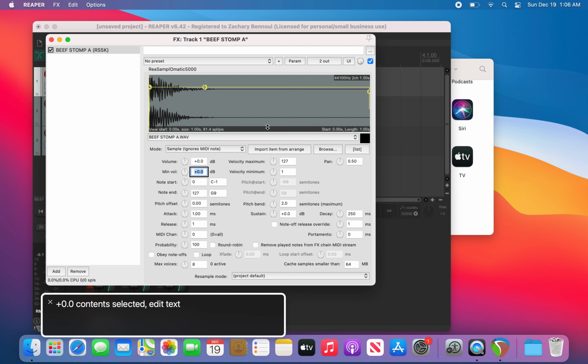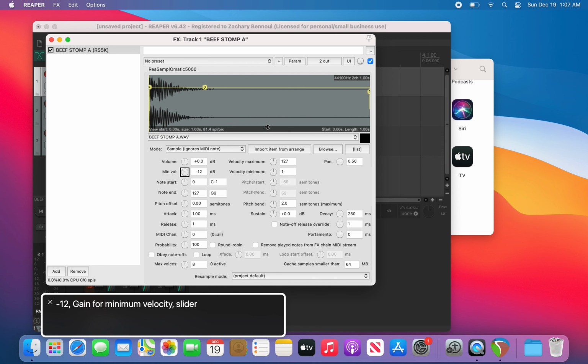So let's say we didn't want it to be too velocity sensitive, but we also wanted to have some variation. I could type into the field, or I could interact with a slider and just go down. Minus 1, minus 2, minus 3. It's actually easier to type the value in. So I'm just going to do minus 12 and press return. Minus 12 dB. And now we have our minimum velocity gain.